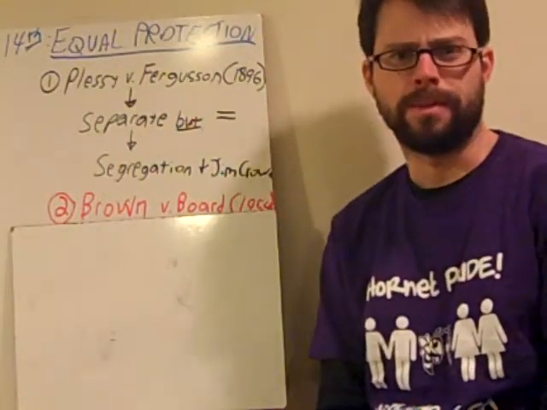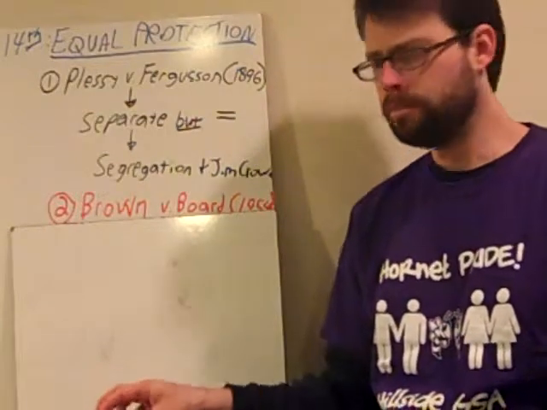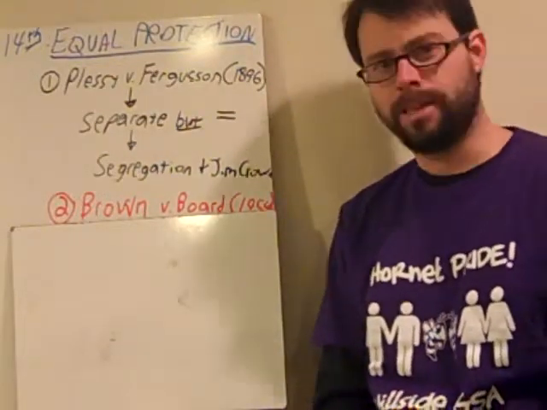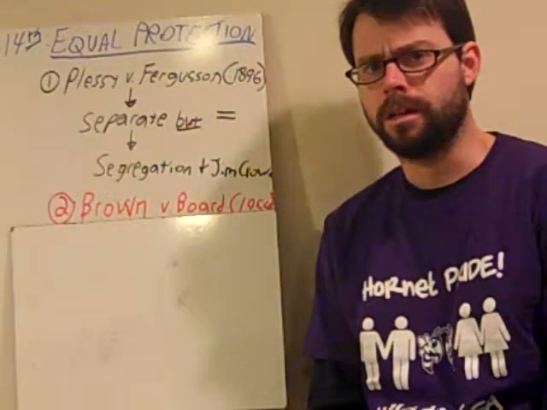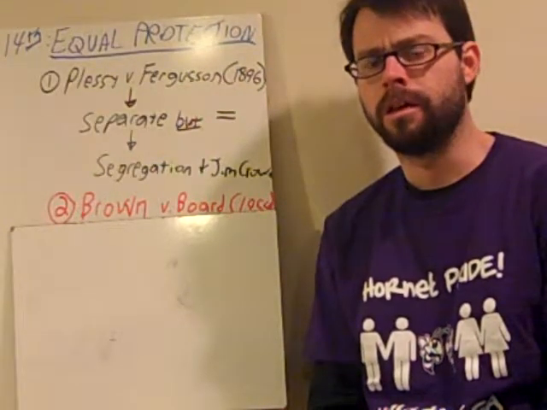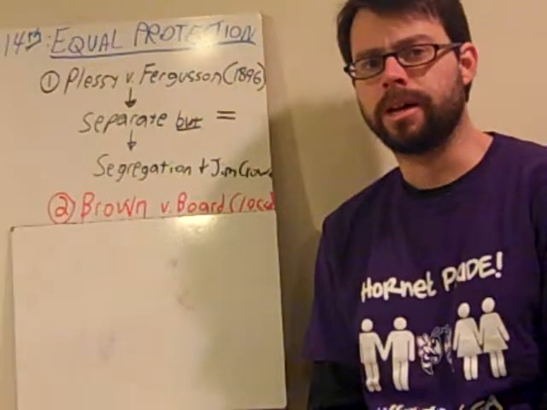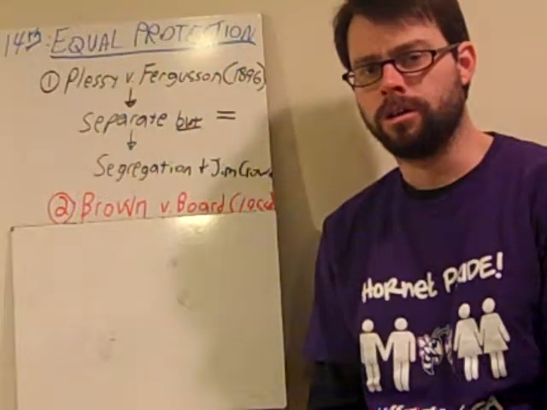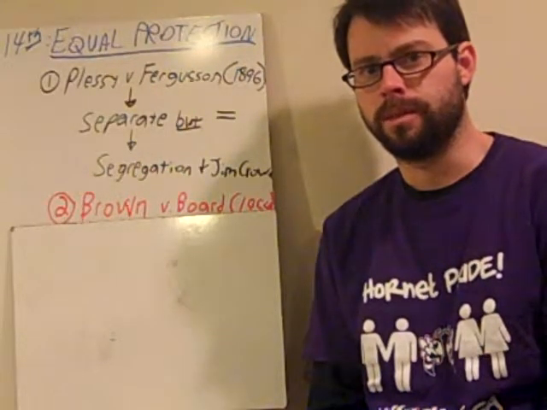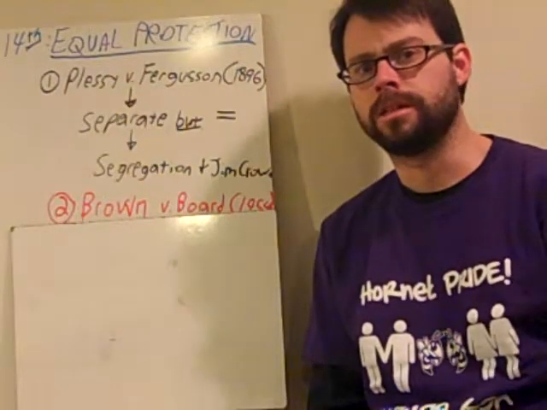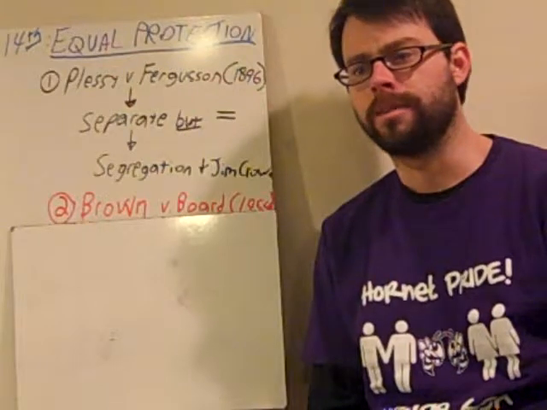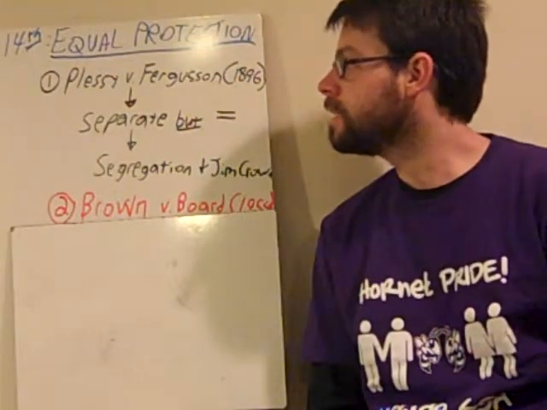We've talked a little bit about this, but I want to just review the ruling of the court in Plessy v. Ferguson. In 1896, Homer Plessy, a light-skinned African-American man, challenged the segregated train car system that was used in Louisiana. Louisiana required blacks and whites to be on different train cars. And Plessy took his case to the Supreme Court.